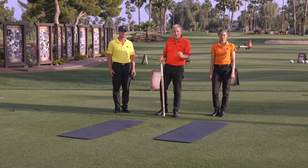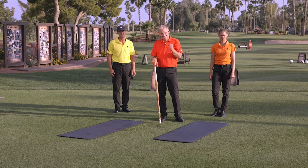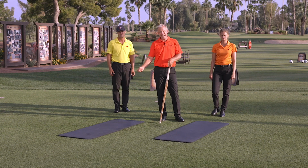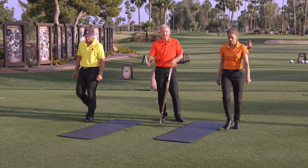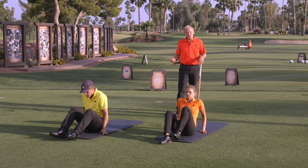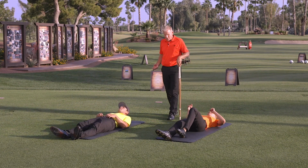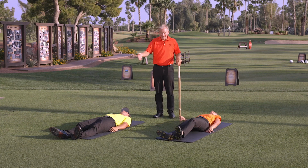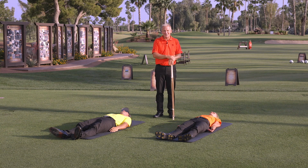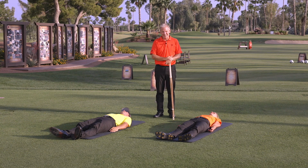Right now, you're going to be introduced to what we call a laydown. You're going to see Alex and Lauren make their way down onto these mats. Right now, I ask that you do the same. Find a spot, whether it's a couch, a comfortable place on the floor, or maybe you already have a mat to lay down just like this. If you're going to find it, push pause right now and then come right back to us.